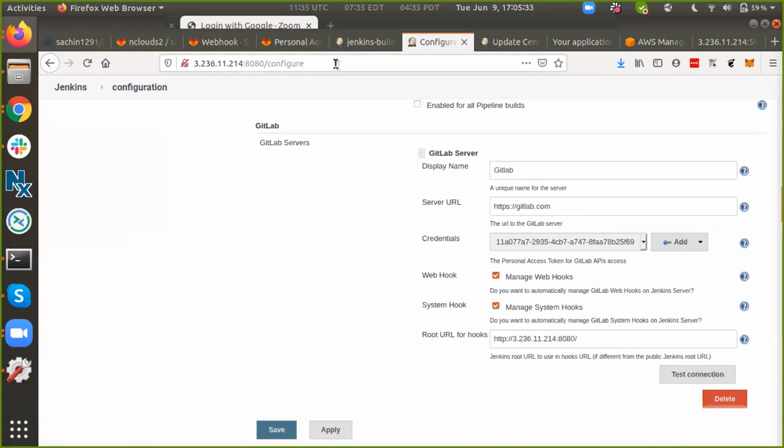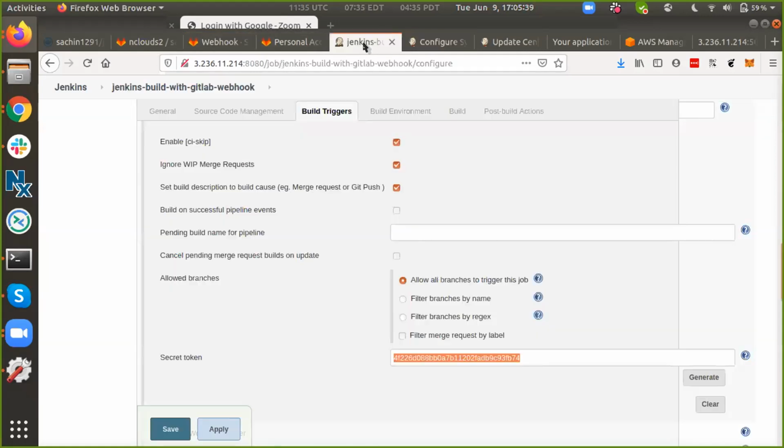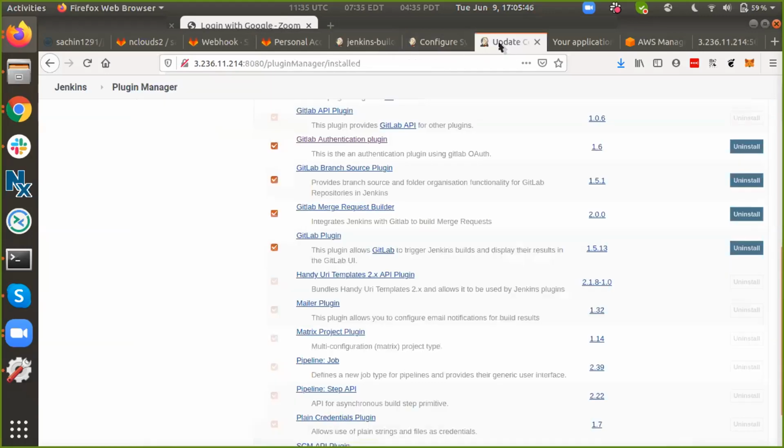And anyone else want to add something? Looks good.